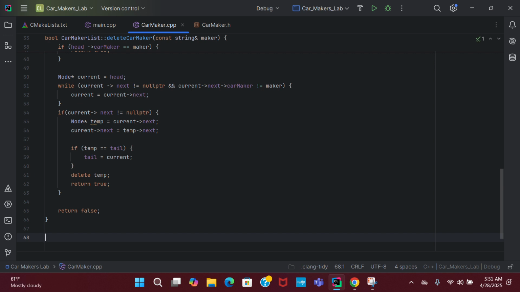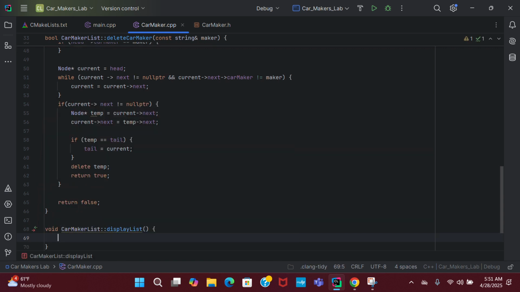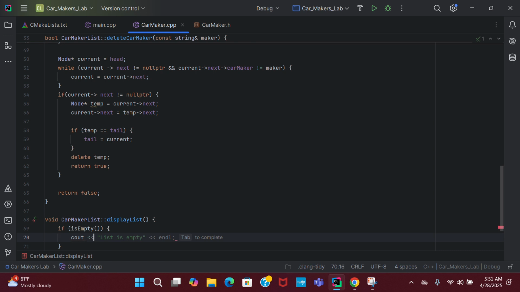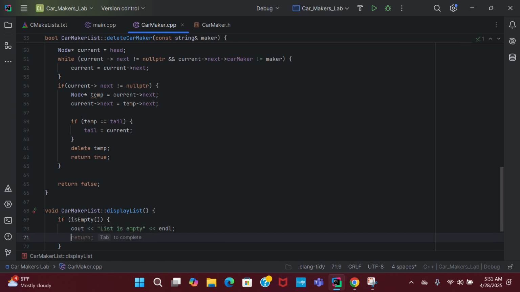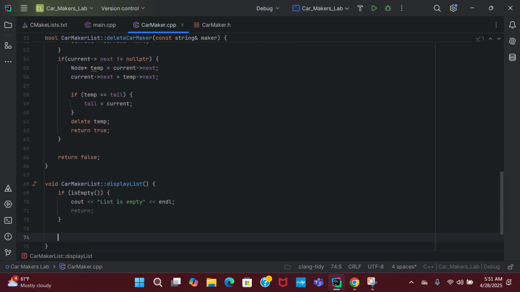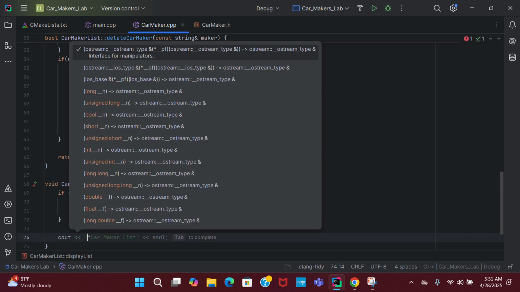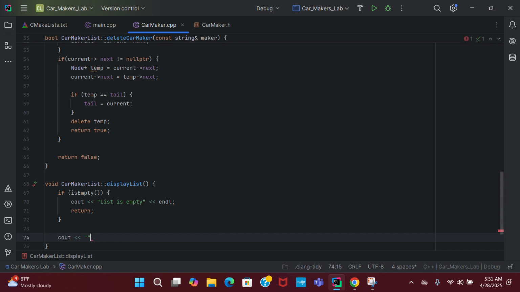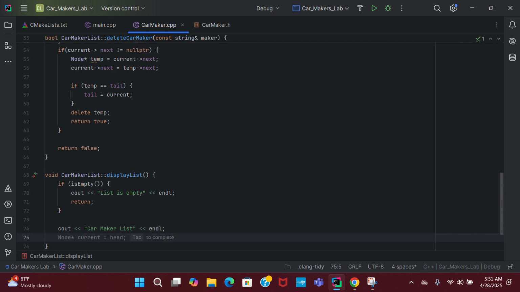Now we just need to display the car maker list. Which, if it's empty, we just want to let them know that the list is empty in return. And if it's not empty, then we need to output car maker list. And then we want to set a new current to the head.